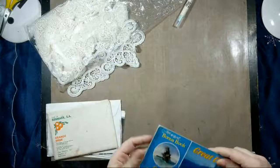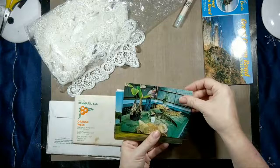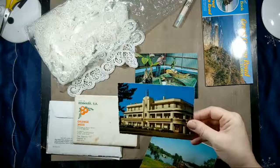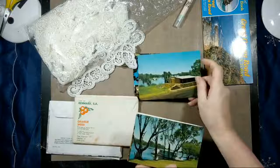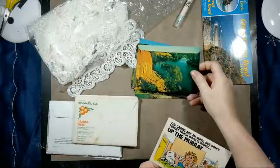Then these are from South Australia. We travelled around half of South Australia. And again, these are postcards, and some of these have deckled edges. We've got some crocodiles. We've got the Renmark Hotel. So a lot of these are from Renmark. Oh, what's this one? Scenic cliffs near Renmark.